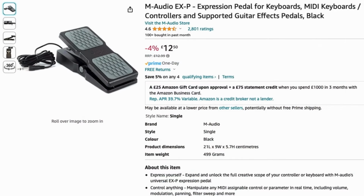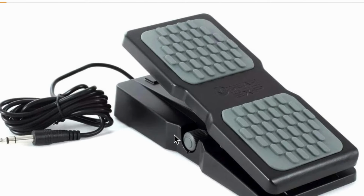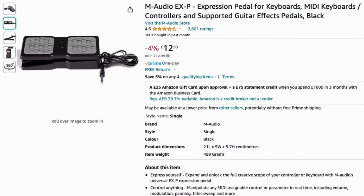As I mentioned, I bought the M-Audio expression pedal. Actually better, I think, than the Yamaha one. You can see this bit's rubberized, and it also has a little switch here, so you can adjust where it starts, and it's got rubber feet and quite a decent length of cable, and has a 1/4-inch jack, which is standard for pedals. So for £12.50, it's an absolute no-brainer, because you can just plug it into foot switch 2 and it will sync up to the super knob, and it is pretty cool, not just when you're playing with two hands, but for quickly going from 0 to 100 on the super knob. You can create ducking effects, which you can't really do manually with your hand.